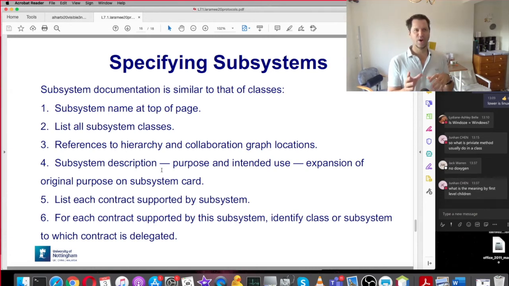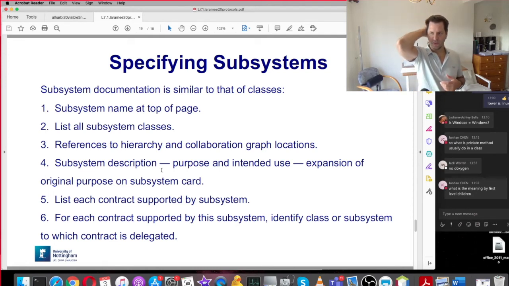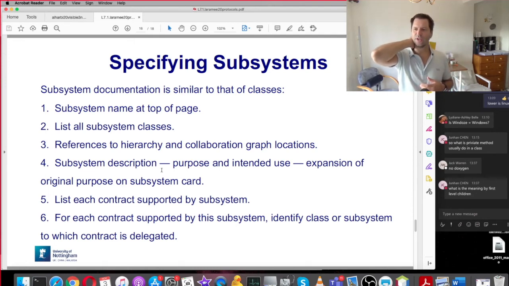And again, we're not trying to squeeze these onto class cards anymore. Then a list of each contract supported by the subsystem, and for each contract, identify the class or subsystem to which the contract is delegated.